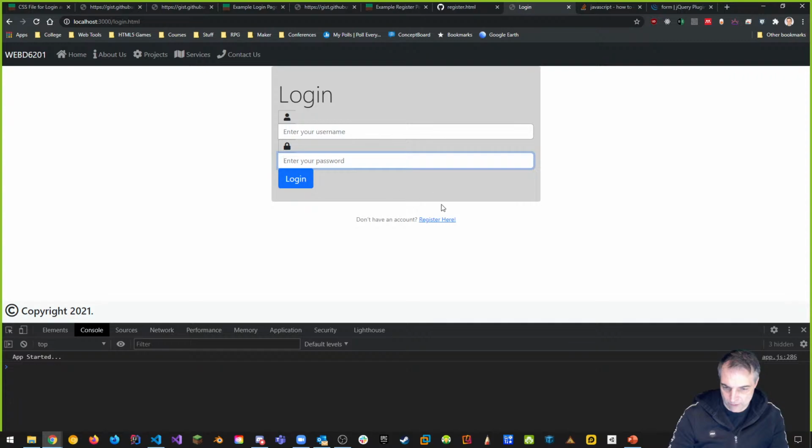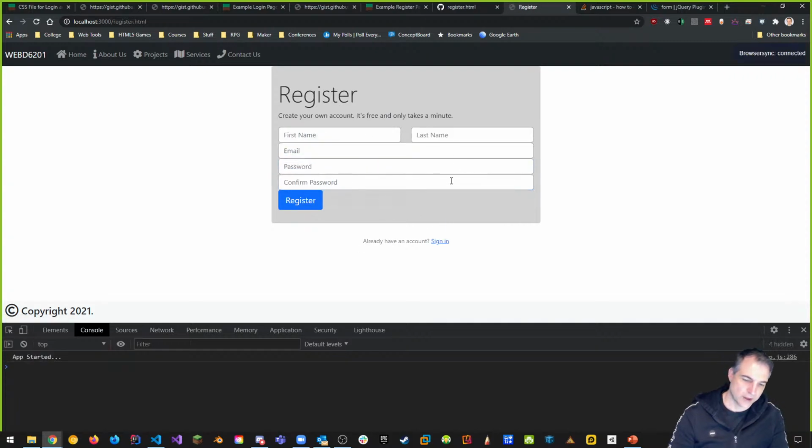I've also given you the register page, which you can also get. So you've got your login and register pages, and they're going to help you with lab 2. Instead of you making them, I've given you kind of a starter. So for your in-class exercise, I don't care so much about the register and login pages because I just gave you those.